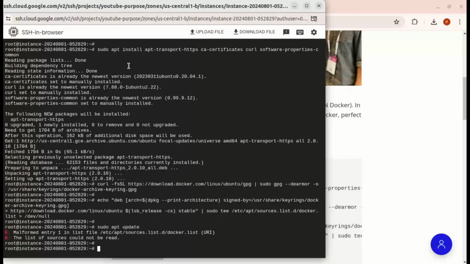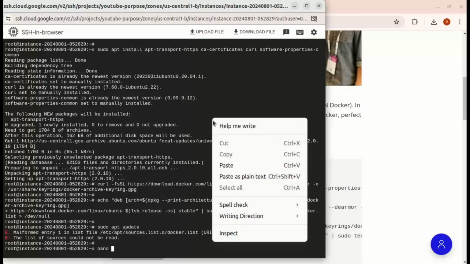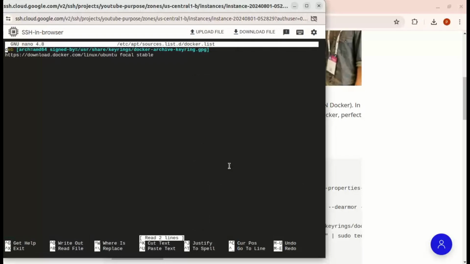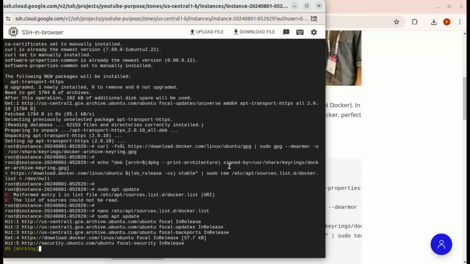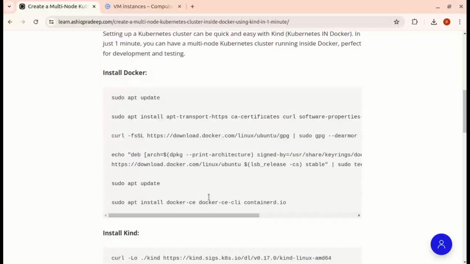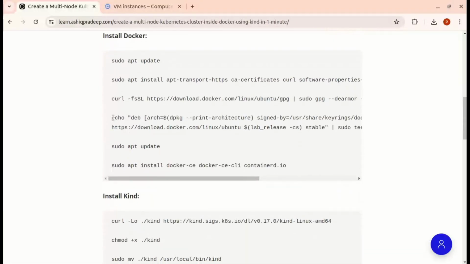Okay, there is an error. We'll check the file first. Okay, it should be in one line. Yeah, it's working. So if you are copying this command, just make sure it is in one line.